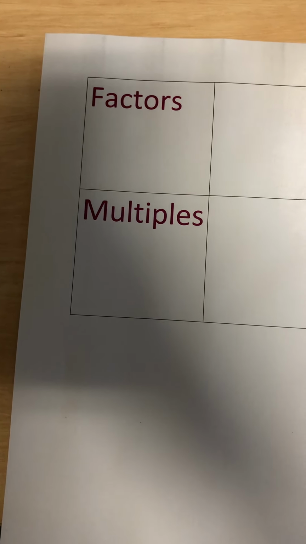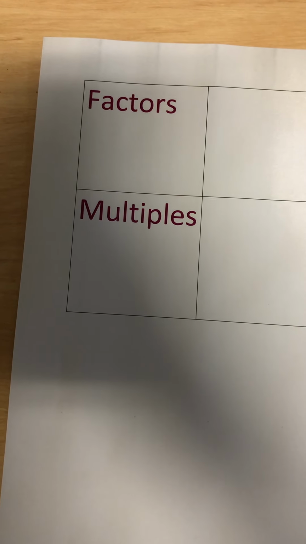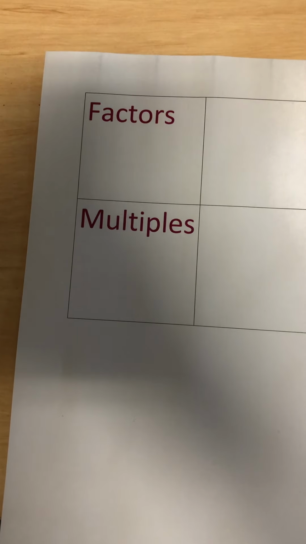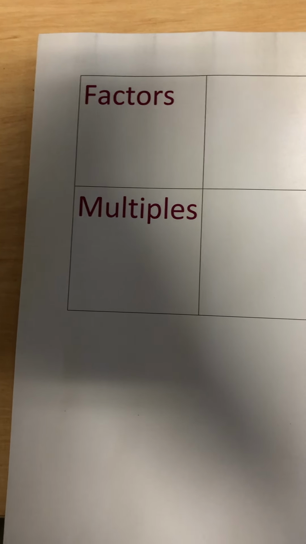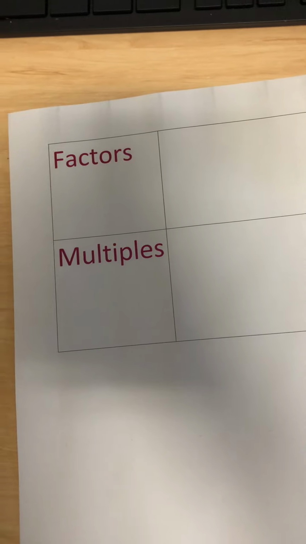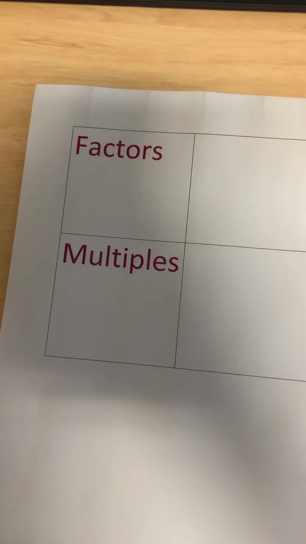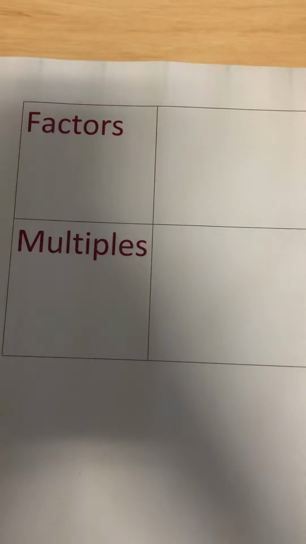So it's really helpful. When you're looking at factors, you're finding different factors of a number by working out which numbers divide into it evenly. For example, if I've got the number 12, what two numbers divide into 12? I've got 2 and 6, because 2 times 6 gives me 12. And if I'm looking at multiples, I'm learning to count up by that number. So I'm looking at 12, 24, 36, etc. I'm counting up by that specific number. So that is the difference.